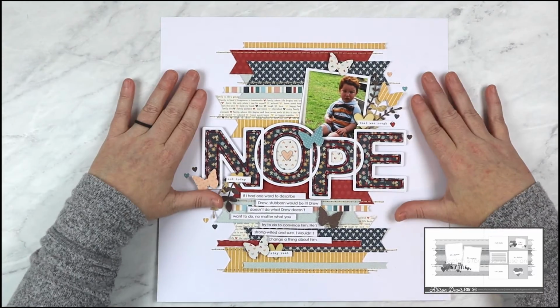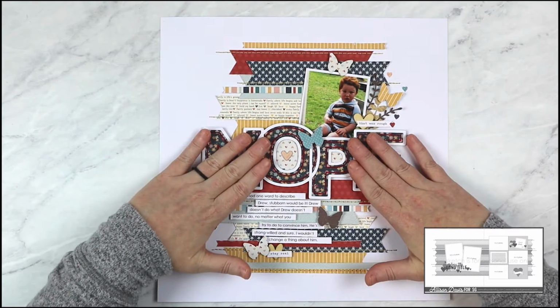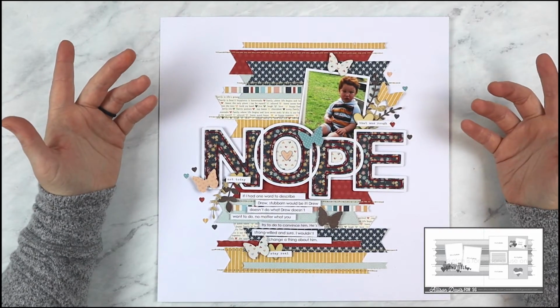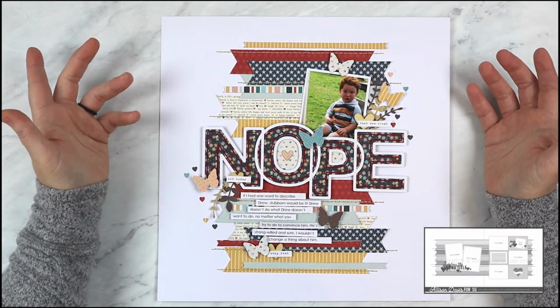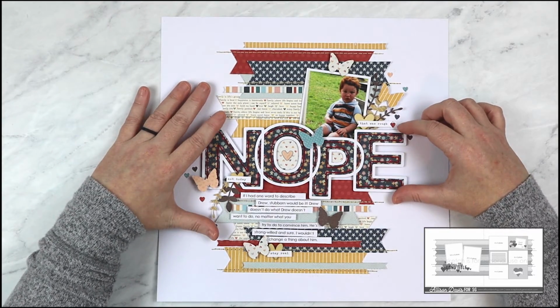So I was going for kind of a comical approach to this layout. I thought it would be funny to take a negative word and a negative mood and create something pretty with it. I did test it out on Drew, who is around 2 in the photo, and he's now almost 15, and he got a pretty good laugh out of it. So I would say that I definitely achieved what I was going for.